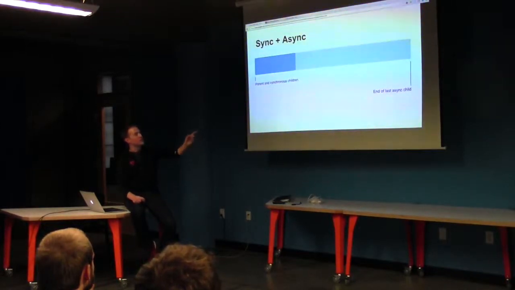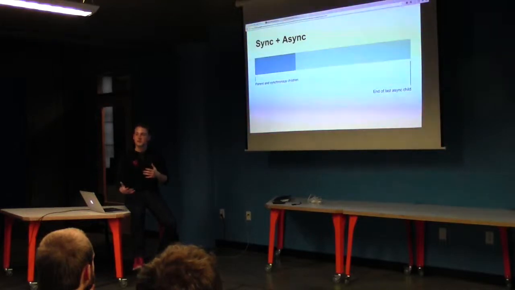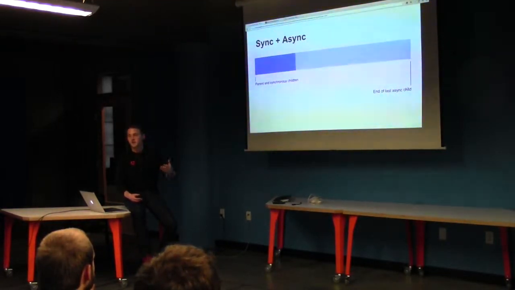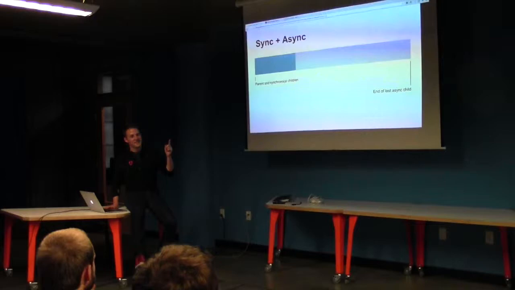And the end of your transparent view is your last asynchronous child that was a result of that initial call. So you don't really have to worry much about the asynchronous tail there, unless it's wildly out of control. But the longer that opaque bar is, the probably more problems you're having performance-wise with that specific operation. So if this is a blue bar, what kind of operation is it? Is it your content load? Content load, resource loading.